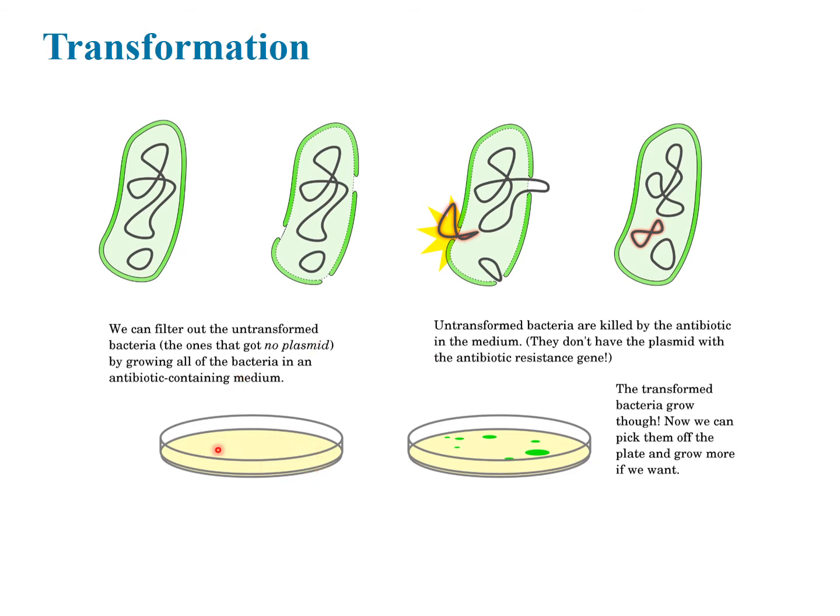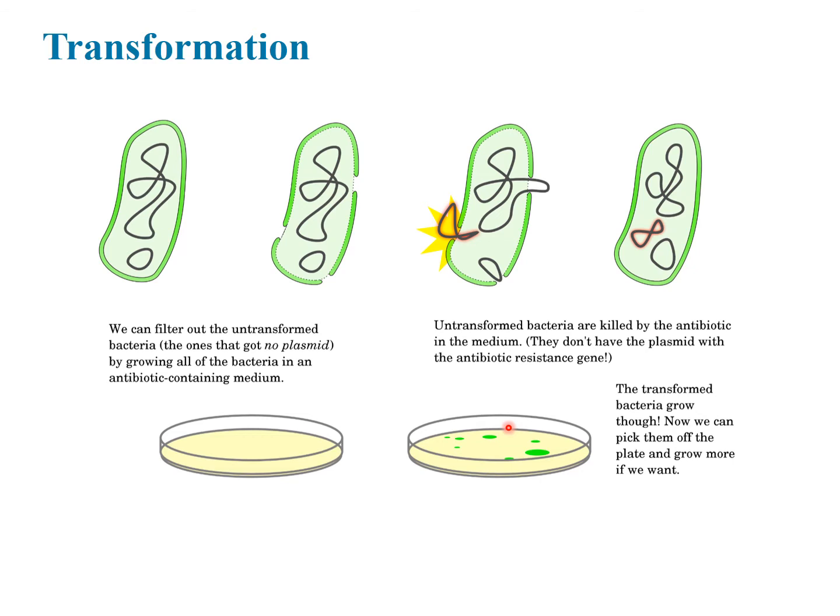Then you take the rescued culture and put it on a medium. You might have heated it, or applied a chemical or some sort of force for it to take up the plasmid, and then you cool it or just put it in a fresh culture and spread it out on a plate. And this plate is going to contain the antibiotic. Those bacteria that do not have the antibiotic resistance gene will not survive in the presence of the antibiotic, because the antibiotic is meant to kill them.